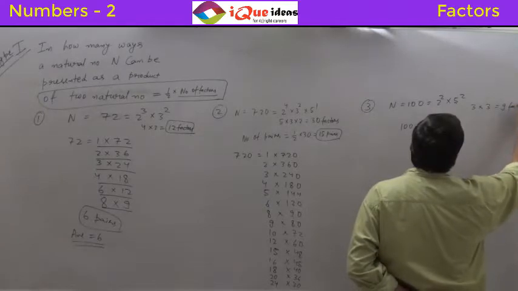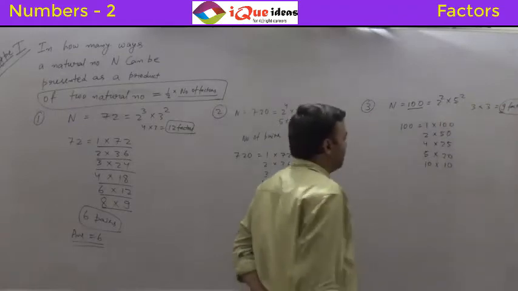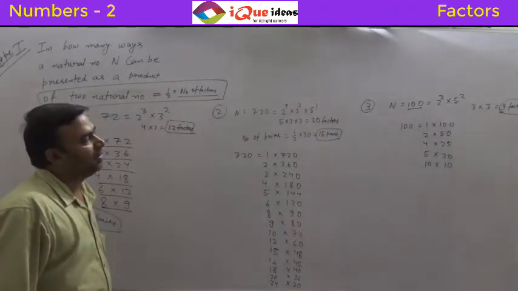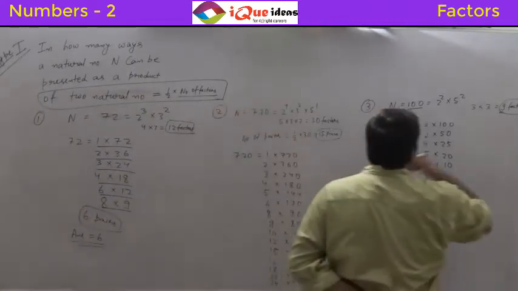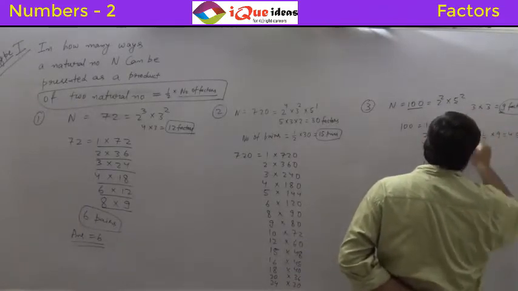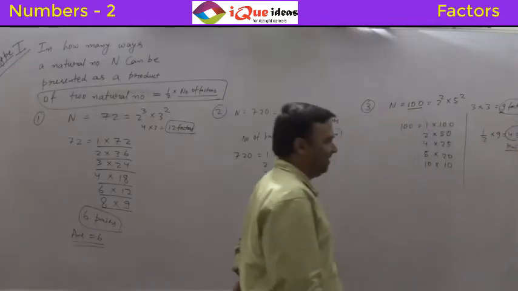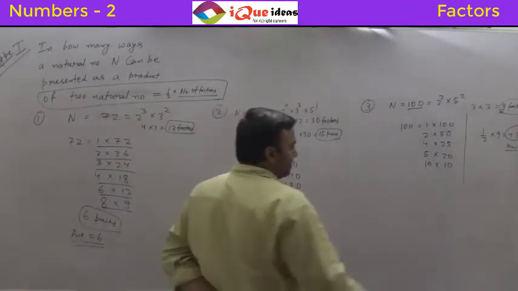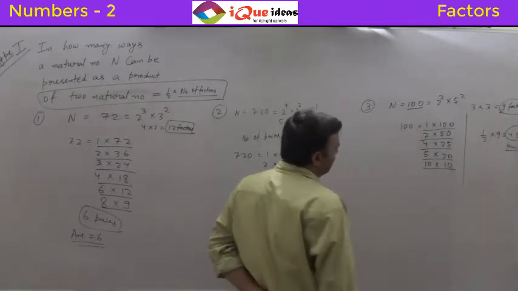In fact, for all the perfect squares, the number of factors will always be odd. In the earlier session, we have seen this. Now, if I follow this method, half of the number of factors, half of 9 will be equal to 4.5. Now, there cannot be 4.5 pairs. You can't have a half pair. So why does it happen? What should we do? Here it says 5 pairs, but from that method, we are getting 4.5 pairs. There is some problem with this.